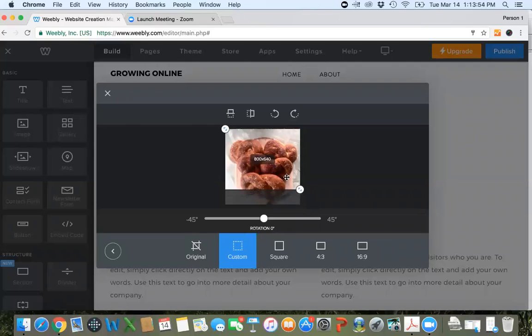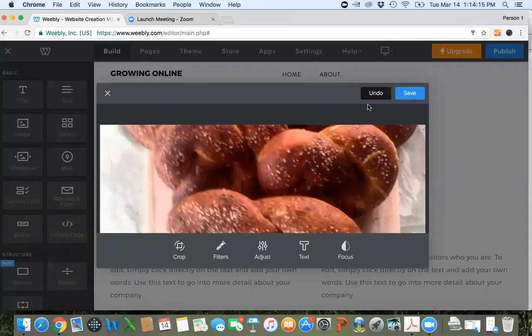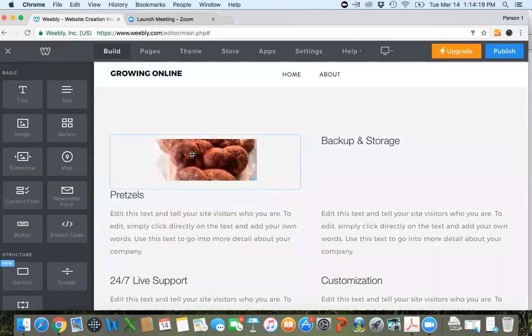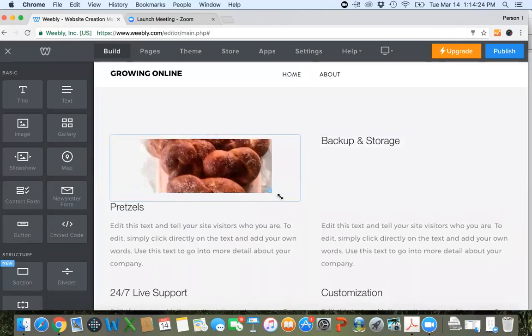This is because I don't want it to be so wide. I want it to be like that, let's say. Don't want it square. I just undid what I did. I want it to be there, for instance. Okay. Save it. All right, so my cropped image is there now, and if I down here see this square, I can make it bigger.